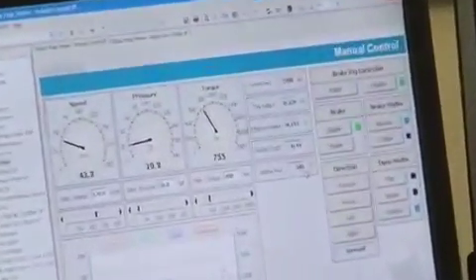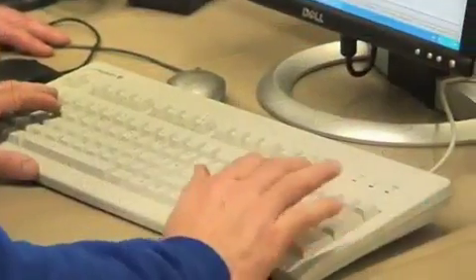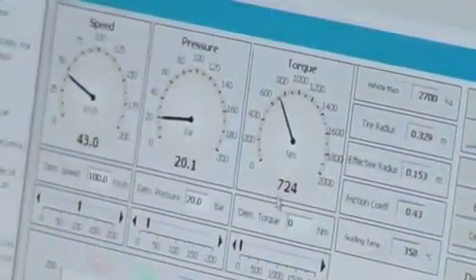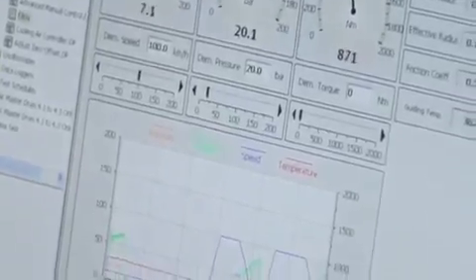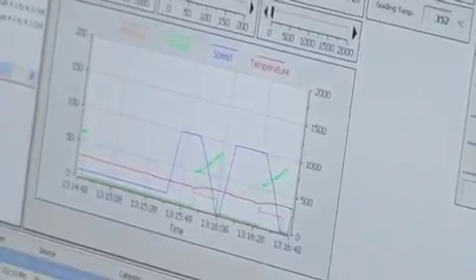Our automation system, STARS, is an integral part of the Giant dynamometer range. Reliable, powerful, stable, reproducible — each system is pre-installed with standard test programs such as the AK Master, or can be supplied with individual test programs. Once a test is started, the fully automated procedure runs during the day, overnight, or over the weekend. When the test is complete, the results are ready to be picked up from the printer. It's that simple.